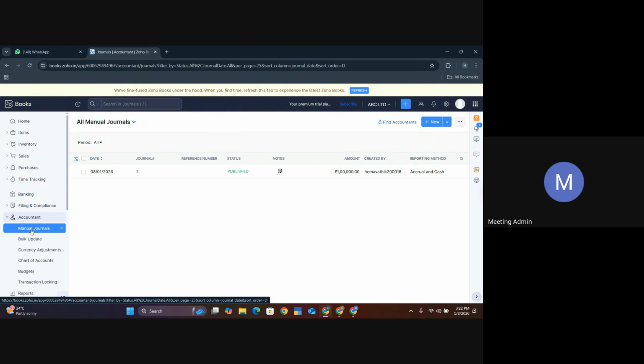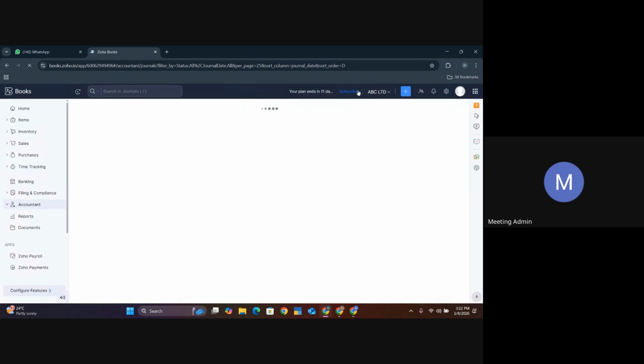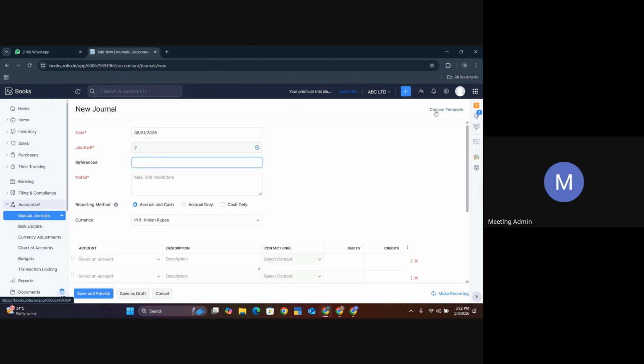You have to click on that manual journal. Please take a note of the navigation path. Click on New. So you can put a note. Since I'm creating a second one, if you want to change the date, you can change the date. Note is nothing but the narration.